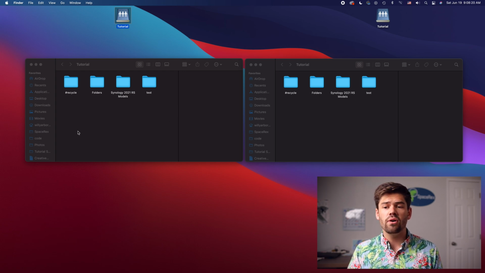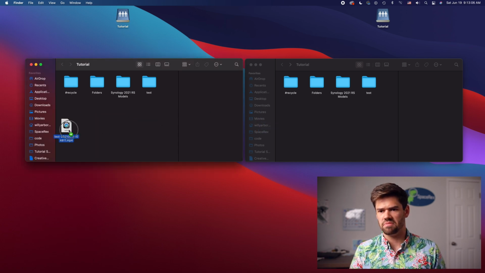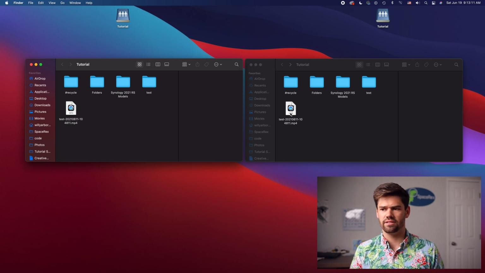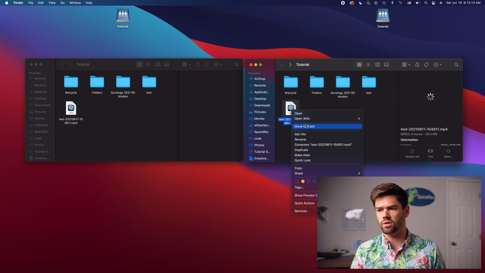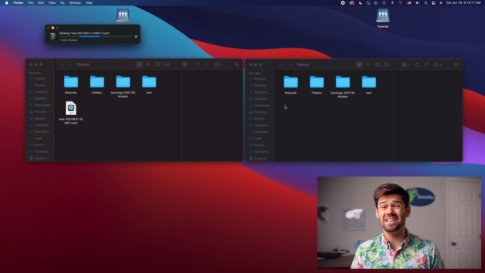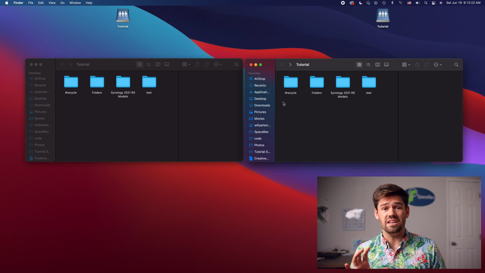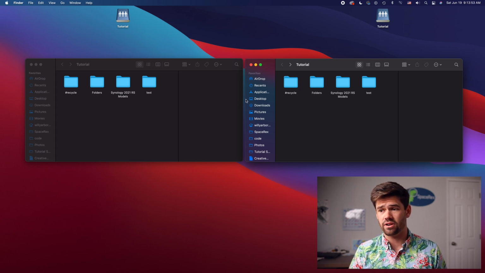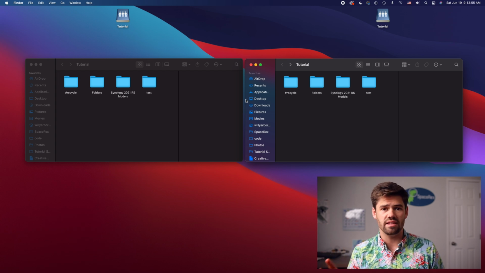Let's see what happens if we add in a new file. I'm just going to drag this, I think it's a few hundred megabyte file, quickly goes over, and look how fast that was. Immediately it goes in between the two. Once again, this is over a local network, so this is going to be faster, but it is incredibly fast how well this works, and it could be a huge resource for whatever your needs are. It's really impressive how quickly these two can sync and how well it manages that.